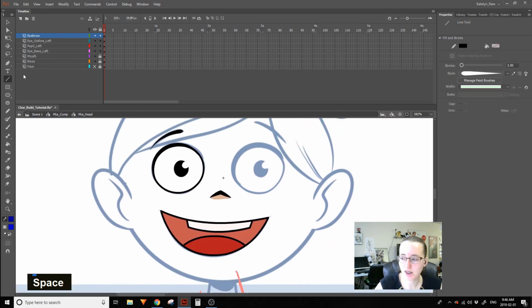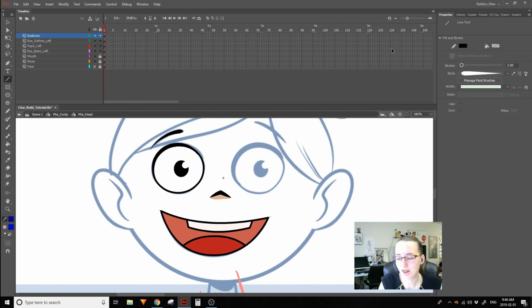Which I've seen happen before in builds in animation studios where they forgot to finish building it and then someone went to animate it later on and they animated a whole bunch of animations, so they had keys and keys and keys of stuff, and then realized that the foot wasn't actually a symbol, it was a group the whole time.